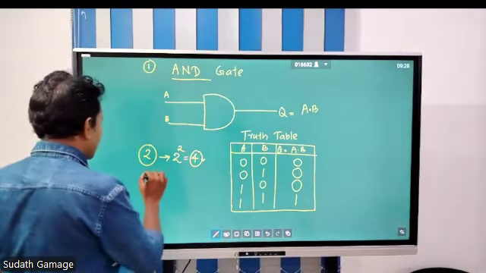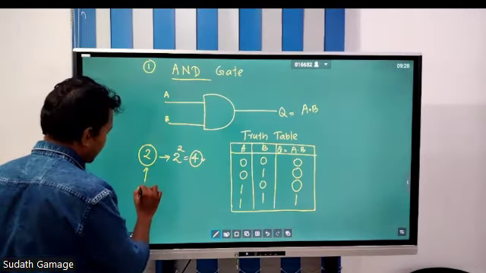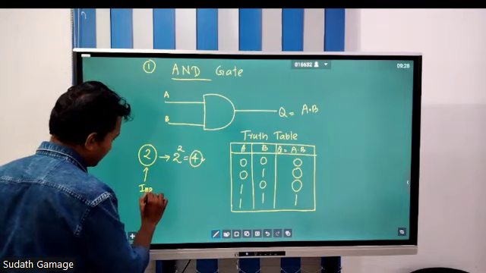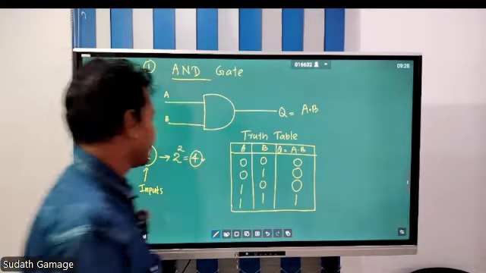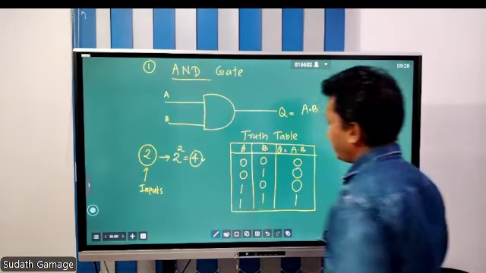Because of two inputs, there can be 4 combinations.